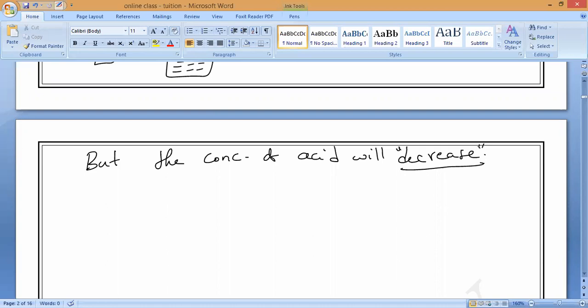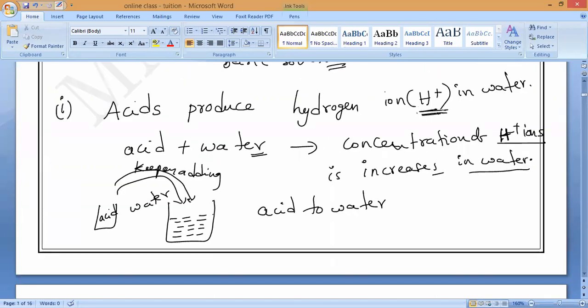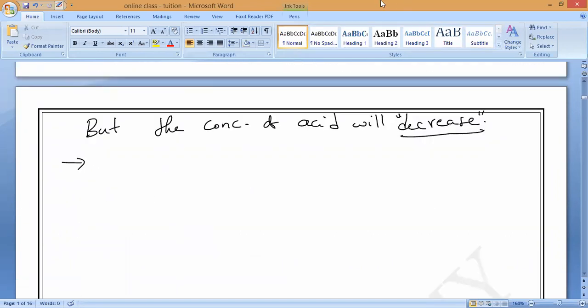Now, if you observe any kind of acid, it is not only producing H plus ions. When I mix acid into the water, as we know, it will produce H plus ions in water. But is it only H plus ions that will be produced? Along with the H plus ions, one more ion will also be produced. What is that? Hydronium ions. Hydronium or H plus ions, both are the same. So along with the H plus ions, hydroxide ions will also be produced.